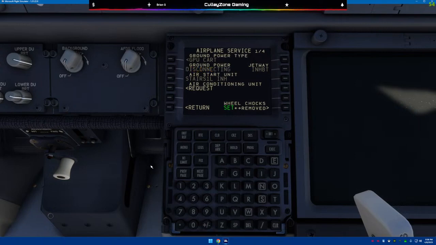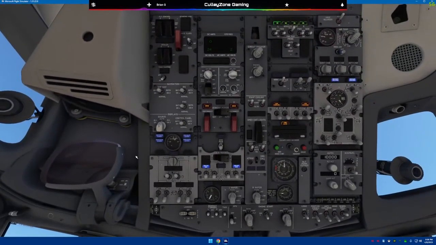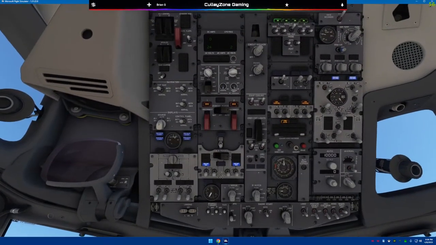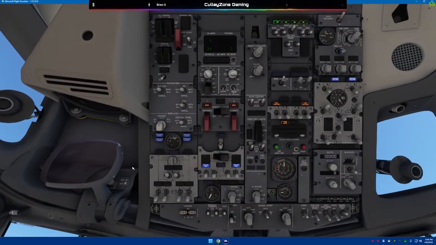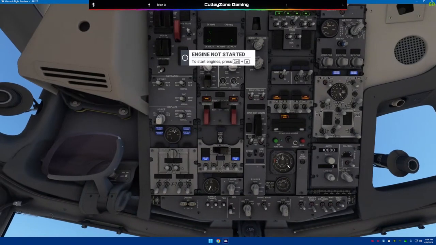So I'm going to release the ground power, and then we're going to go back up top. I will try to explain as much as I possibly can while I'm pointing things out to try to help. I will do another video with that on, but I think it's because I may have to start Microsoft Flight Simulator for it to work. So we're going to click on our APU bleed right here.